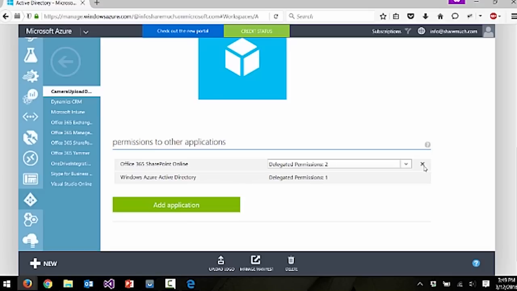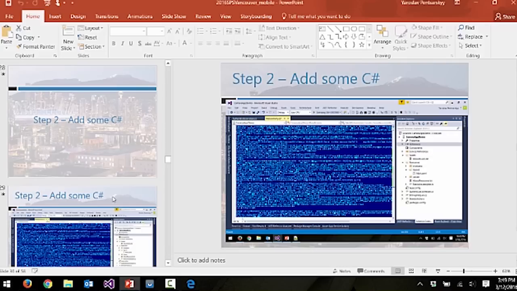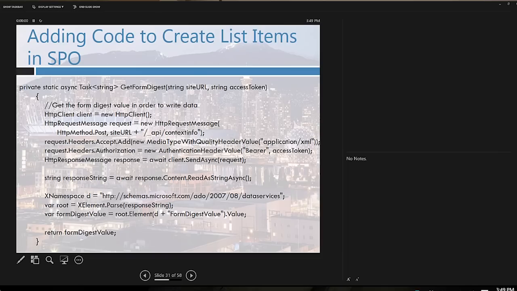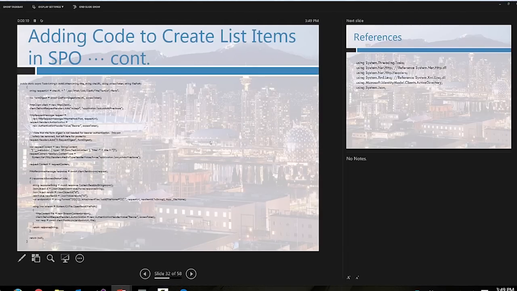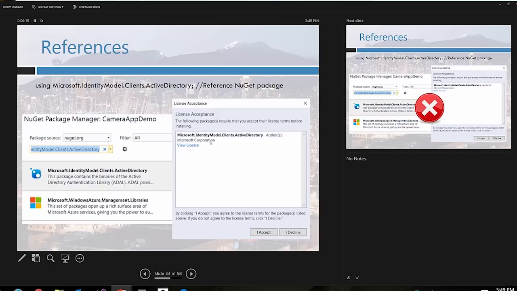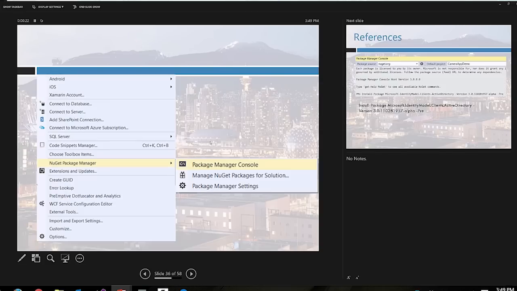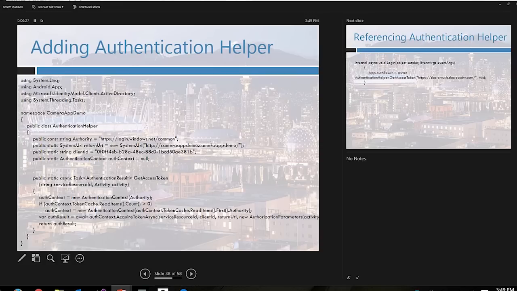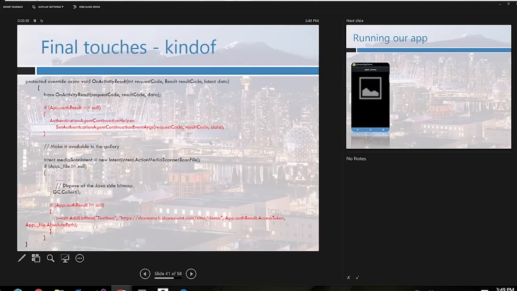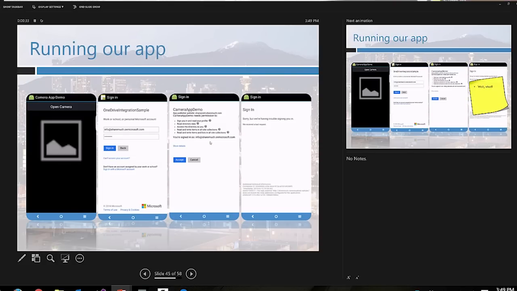Let's see if I have anything else on this topic, just to make sure that I didn't skip anything. Well, you will have access to this presentation, so that's good. I did include some of this code, obviously. You can't read anything, but this is in case you don't have a solution and you want to just follow and copy and paste. And there are some additional steps on how to integrate additional packages to process your jQuery. Okay, this is authentication, and this is basically our demo app.